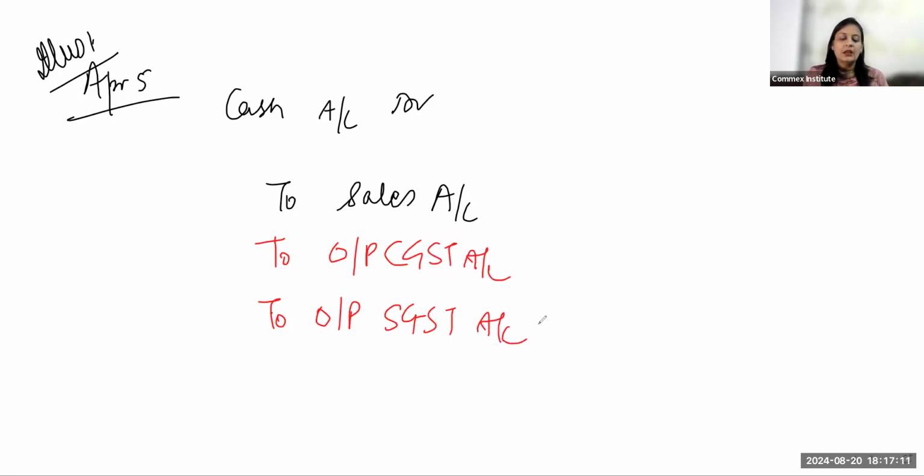Okay. Now the amounts. Sales are 8,000. See, be careful about the amounts. Where do we write the basic amount? Be very careful. The basic amount I'm writing in the sales column. And CGST, SGST at the rate of 9%. So 8 9s are 72, so this makes it 1,440. So 9,440. Okay. See, the calculations are done.